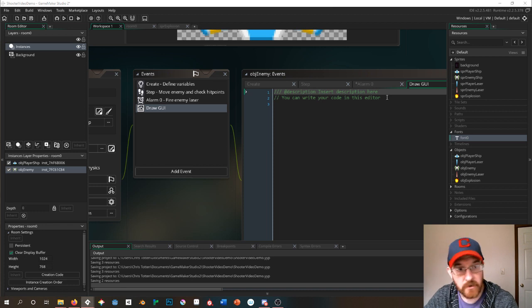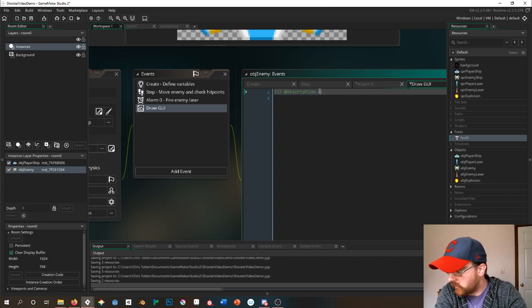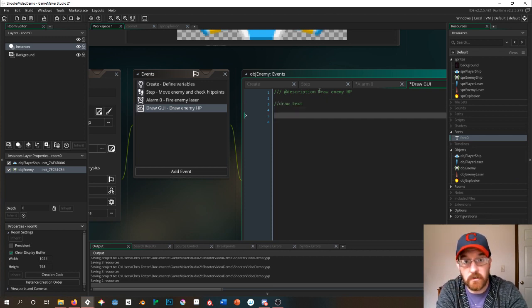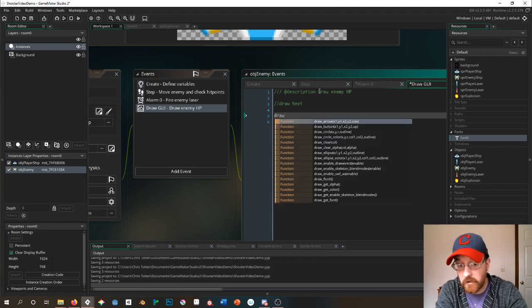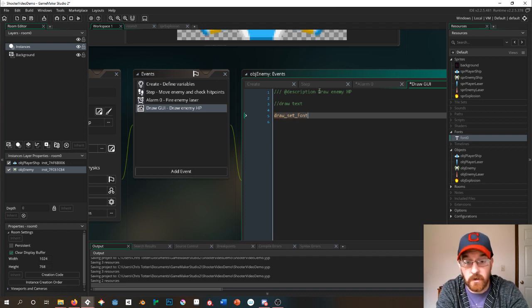Okay, so in this one, Draw GUI, I'm going to call this draw enemy HP, and I'm going to comment, draw text, draw_set_font, and then this is where I want to say font 0.